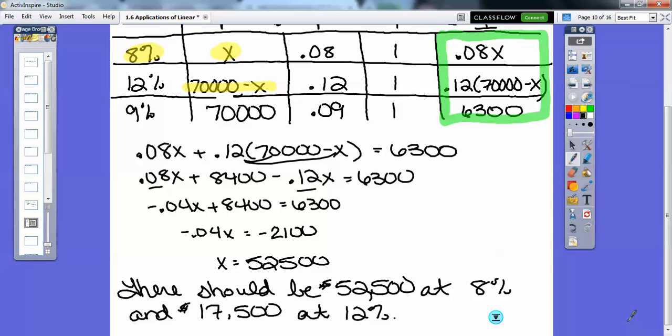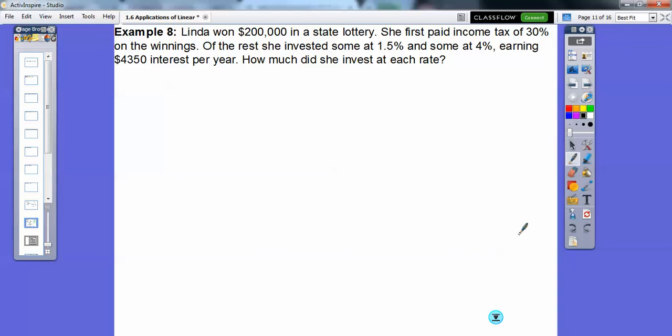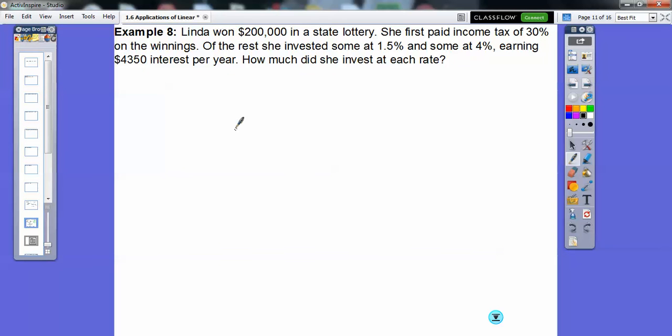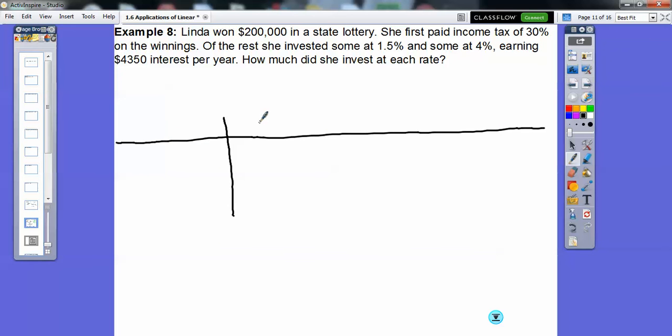Alright, questions on this one? I'm going to give you the next one. I want you to take 2 minutes and try to set it up. Let's see how much we got. So, if nothing else, what formula goes across the top of your table? See, you guys got that. That'd be my points, right? That'd be points right there.